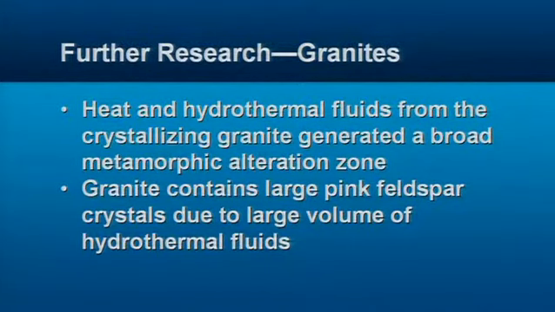And in fact, the heat and the hydrothermal fluids produced by this granite as it crystallised produced a huge alteration zone around it. In fact, it's one of the largest known in the scientific literature. Compared to the scale of the granite, it's a huge area, as we'll see in a moment. Interestingly, this granite contains large pink feldspars. The pink mineral in granite is potassium feldspar, and it's very pretty when it's very large. And many granites are like that. And they indicate that there were huge volumes of hydrothermal fluids when this granite crystallised because they were able to precipitate large crystals.